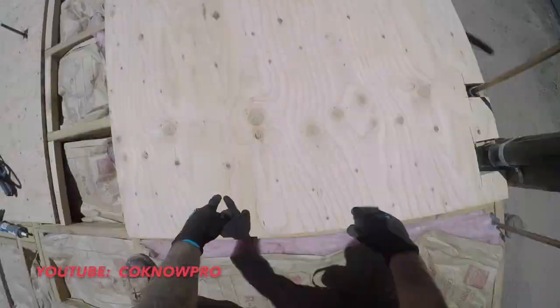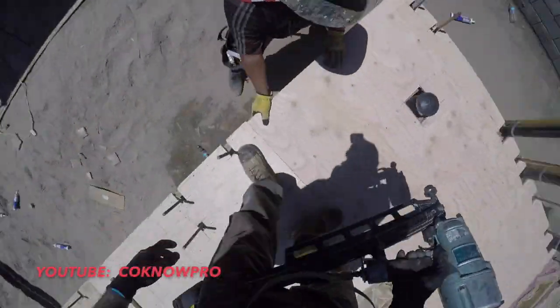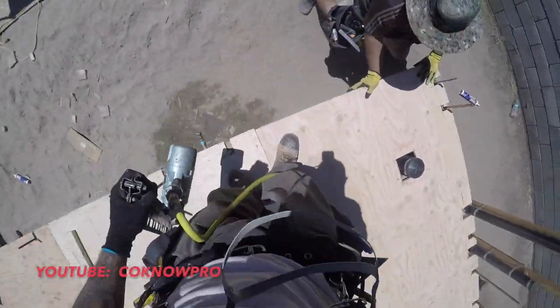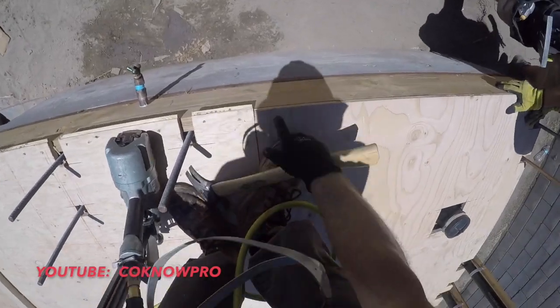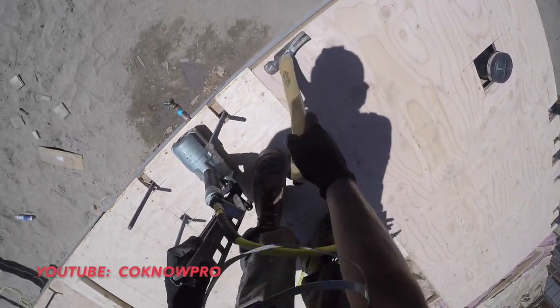All right. Also, you see how we notch it for all our plumbing? That's how we like to do it. We like to give it some nice clean notches. And you see that edge right there that's hanging over? That's typical. Afterwards, you snap a line and you just cut any little bit of plywood that's hanging over.